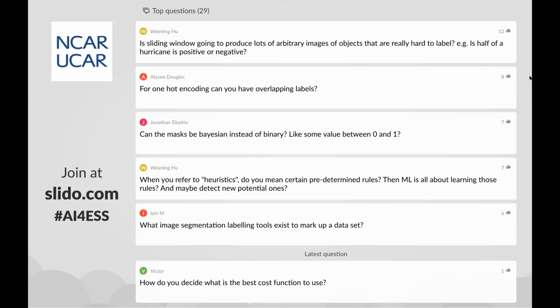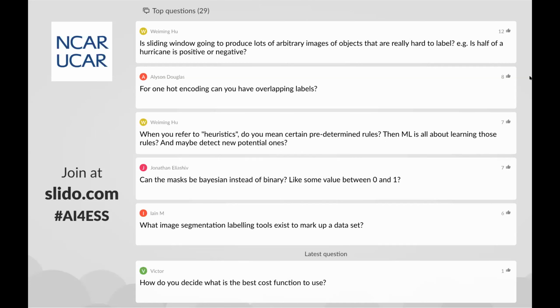For one hot encoding, do you have overlapping labels? That's a good question. So in an image, you won't. So you'll have a cat, it'll be front and center. The edge of that cat will overlap or come close to the next animal next to it, like the dog. And so you should label what is in front there, so you shouldn't have overlapping labels for one hot encoding, because you'll go right up to the edge and see the edge of that. So you might have half a cat, you might have half a dog as part of that, but you won't have overlapping labels.